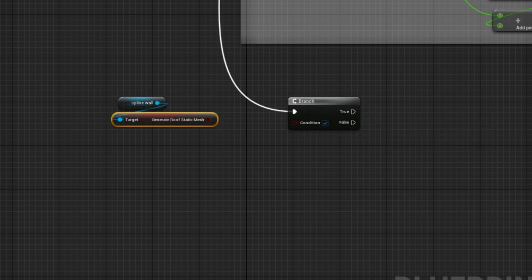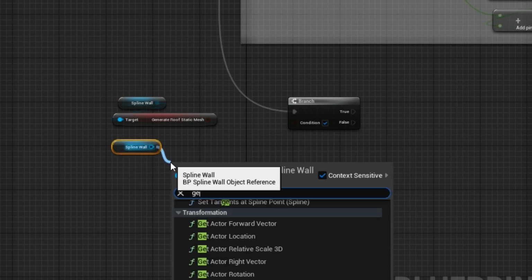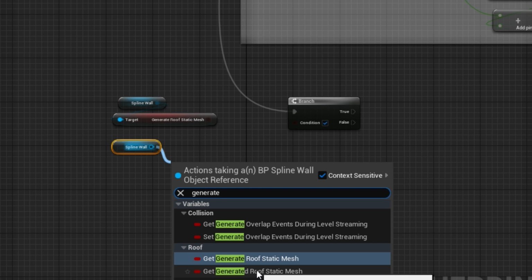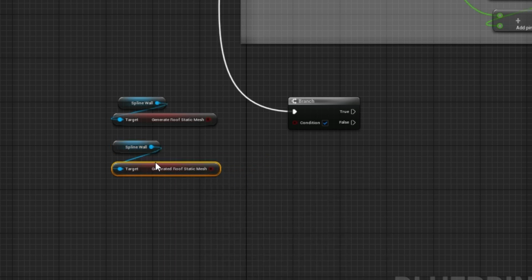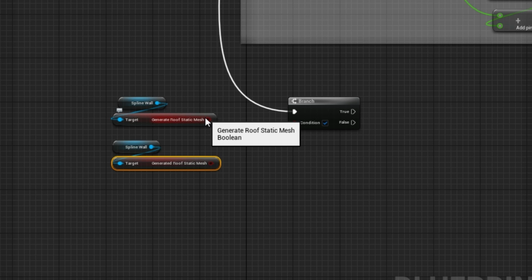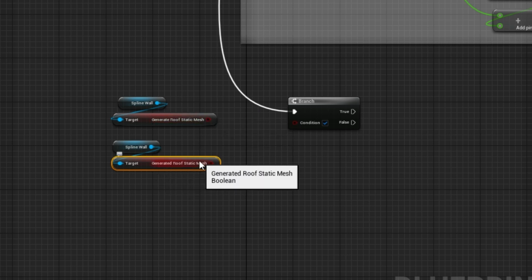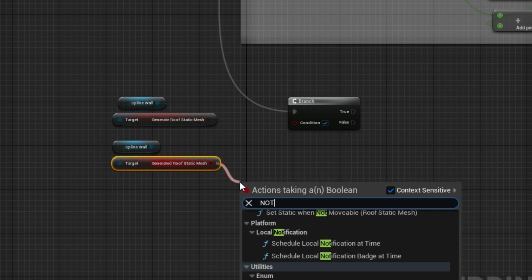So let's also drag out the spline wall and look at the generated roof static mesh. And what we want to do is we want to generate the static mesh if the generate roof static mesh is yes, and the generated roof static mesh is not yes. So let's put a not on here.